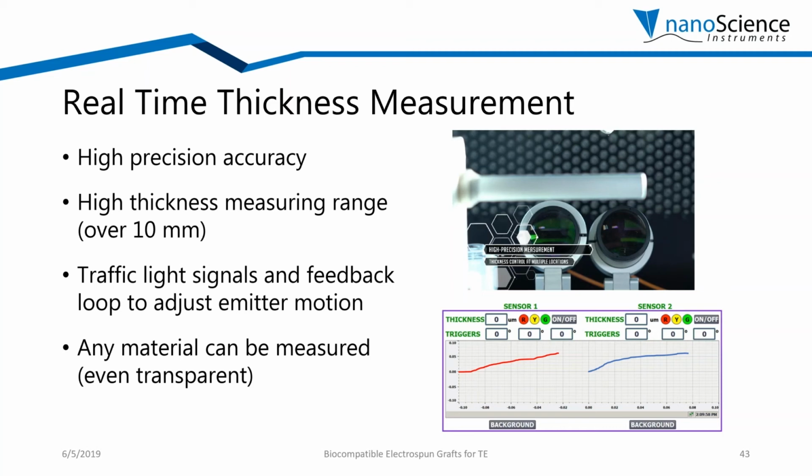This image shows the 2 sensors measuring thickness at 2 different locations and how it changes over time. So let's say that you're measuring in this area with 1 sensor and this area with the second sensor. So you can see how those 2 areas are changing over time. And then let's say that in this area you reach around 100 micrometer thickness, which is your desired one, but then in this area you're around 90 micrometer. That means that since we have a feedback loop system, we can make sure that you stop spinning around that area and just spin in the other side, meaning that you will have a completely uniform thickness all around your sample.